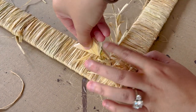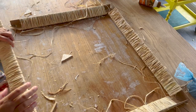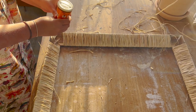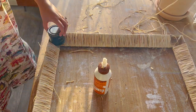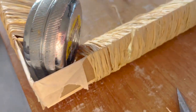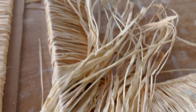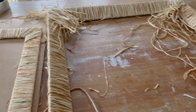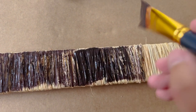So then it was time to finish up the second frame, and I needed to put the pieces together. Much like the first one, I just used some wood glue and some scrap corner pieces of wood and just used a few things I had to weigh them down while they dried. And once it was dry, I added those corner pieces, being careful to make sure that I kept them at a 45 degree angle so that it looked really neat and tidy. And then it was time to paint the frames.